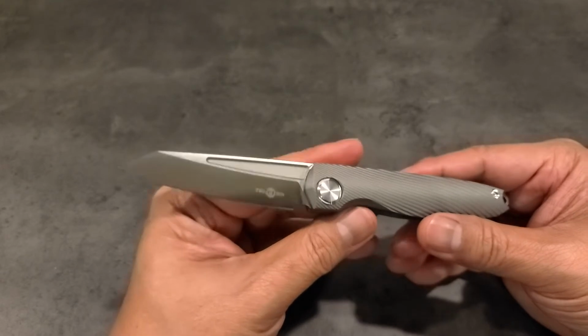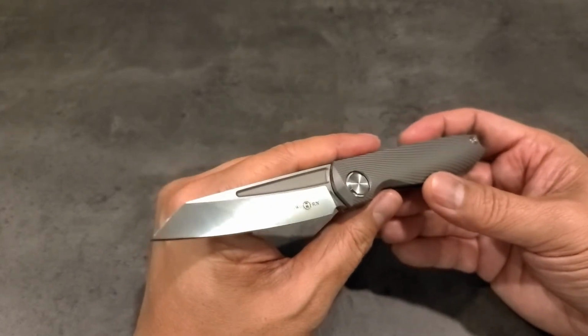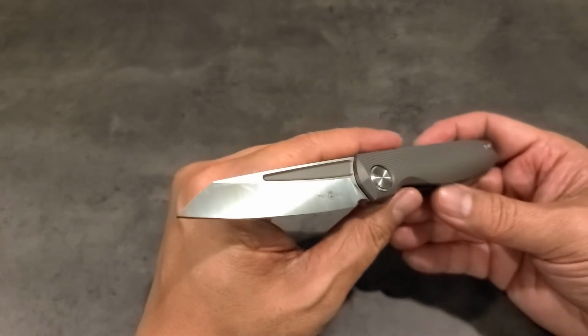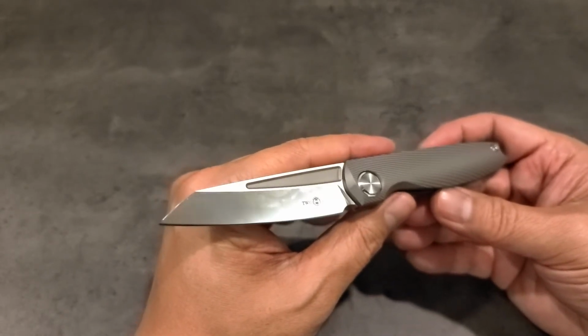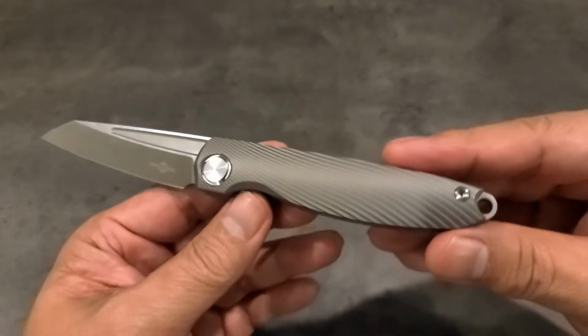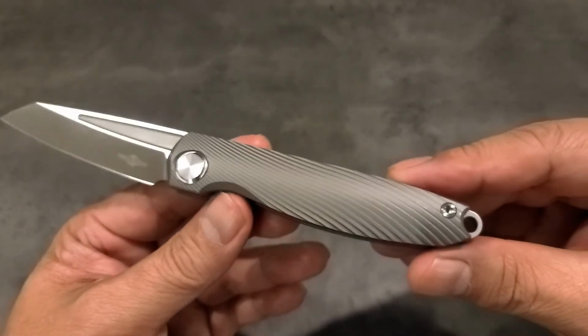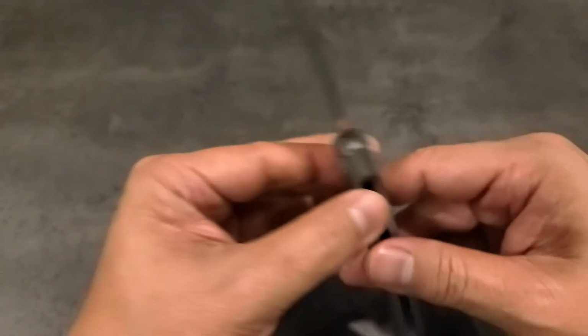Blade shape is kind of, I can't decide. It's kind of like a sheepsfoot. Kind of like a Wharncliffe. I don't know, you experts tell me. It looks like a reverse tanto, another reviewer said. But yeah, it's got fluted milling on the titanium scales.